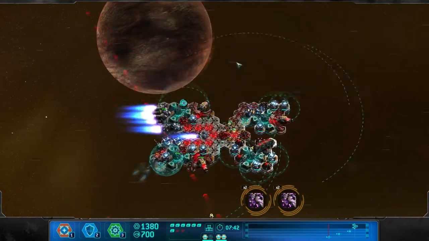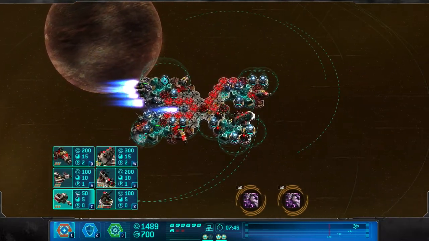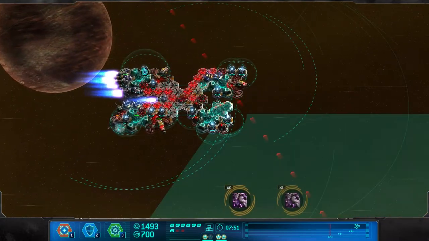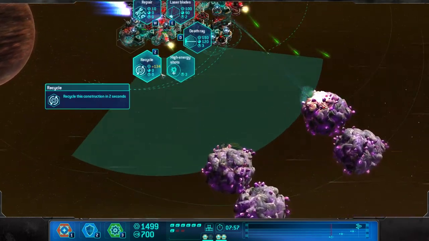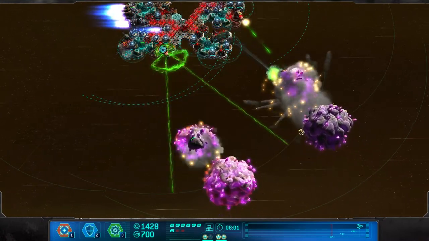Okay, those are going to be a problem. Alright, so all of our cargo is hooked up, that's good. I think at this point I just need to plop down more weapons at whatever place needs it. This, I shouldn't need weapons for there, not with these going on. Let's go ahead and laser blades.